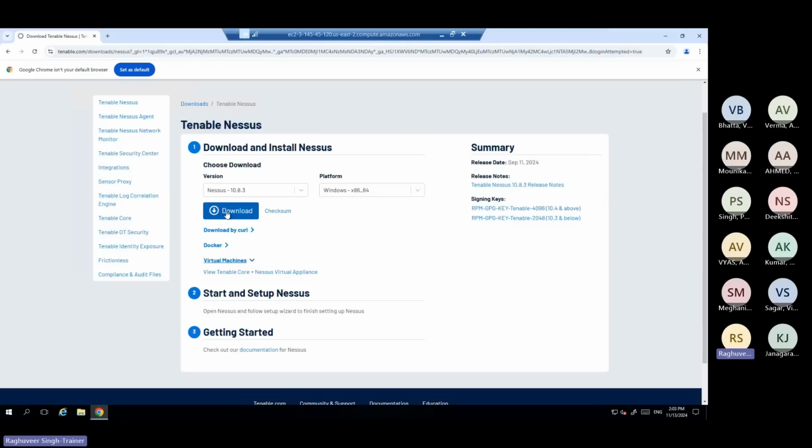But before you click on download, let's see all the versions. Right now you will always see the latest version and you see the platform also here. Now, when you click on this drop down arrow, you will see a lot of platforms on which you can deploy the scanner appliance or scanner sensor, Tenable scanner, Nessus scanner.